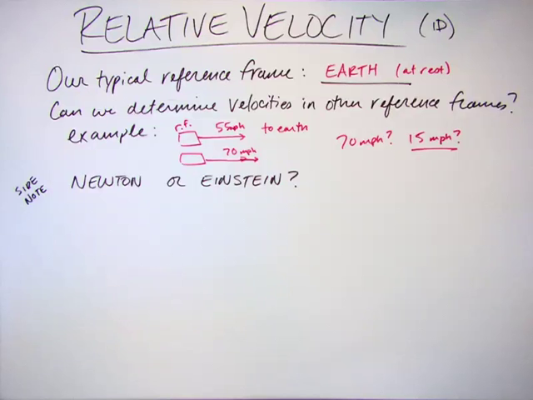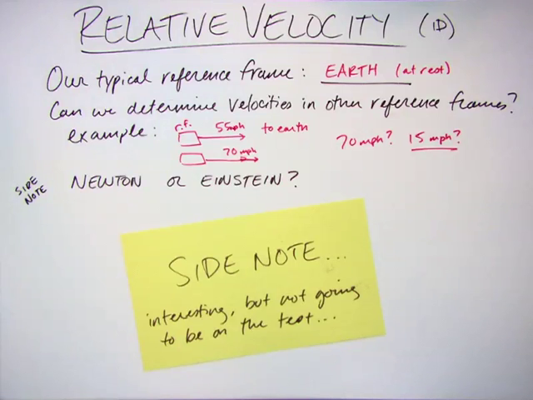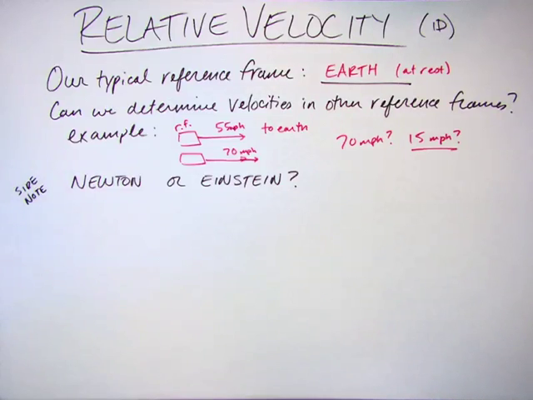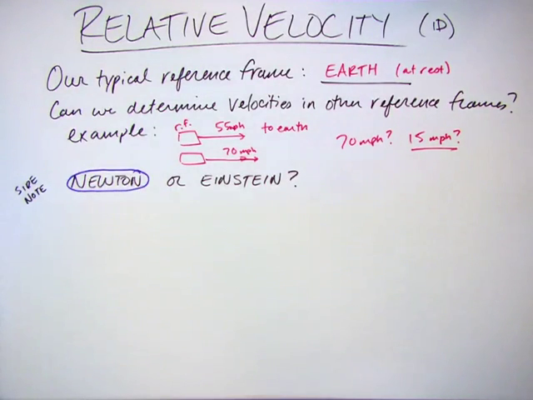So I'm going to throw in a little side note here. The important thing about this side note, I think it's interesting, it's worth mentioning, but it's not going to be on the test. What we're really dealing with is Newton, right? The laws of Newton, which we're going to get into in the next unit, Newton's three laws, really define how and why things work in classical physics. And this works for really small speeds and for really larger objects. When we get into the micro level, to the atomic level, and to really high speeds, we'll see the rules of physics change.